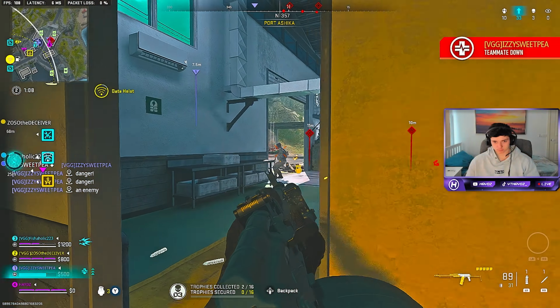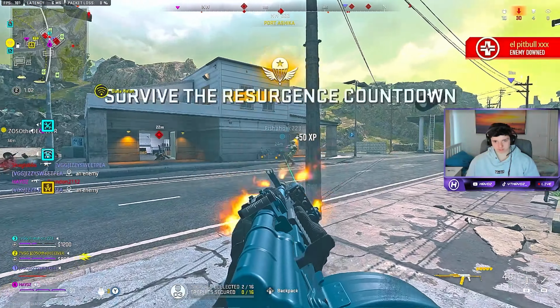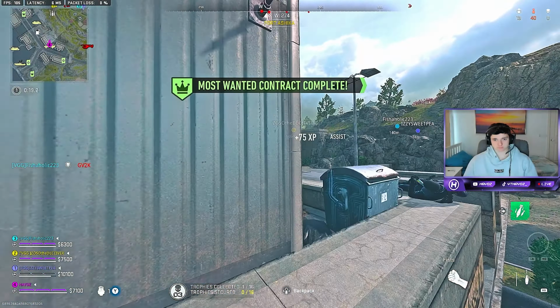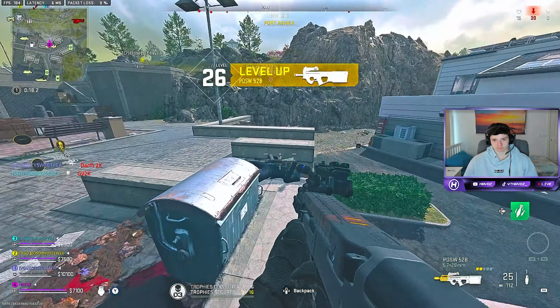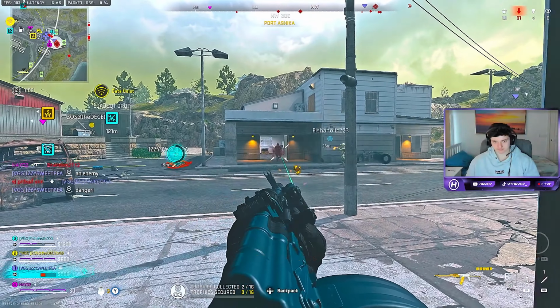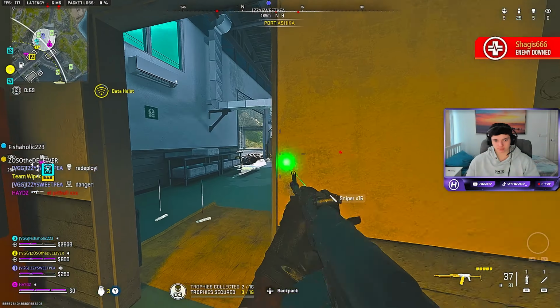Down him. Push him right here. Push him. Down one. Let's go! All up on me. Push him right here. Down one. Let's go. Come on, baby. This thing's broken. What are you using? Like a minigun type build.